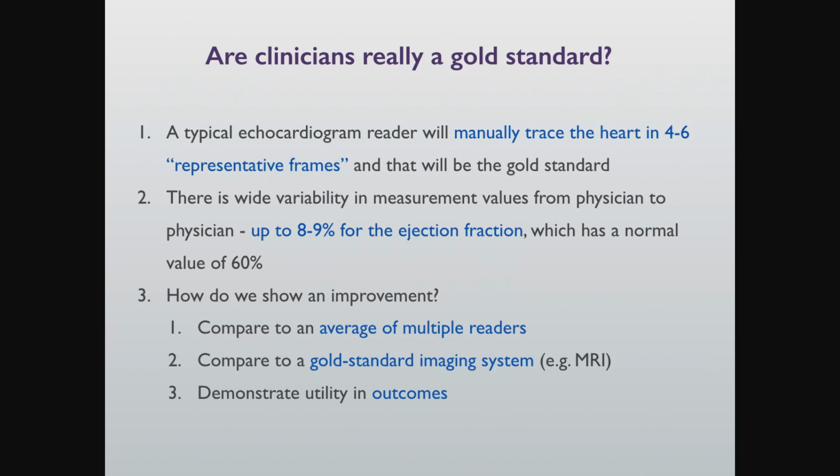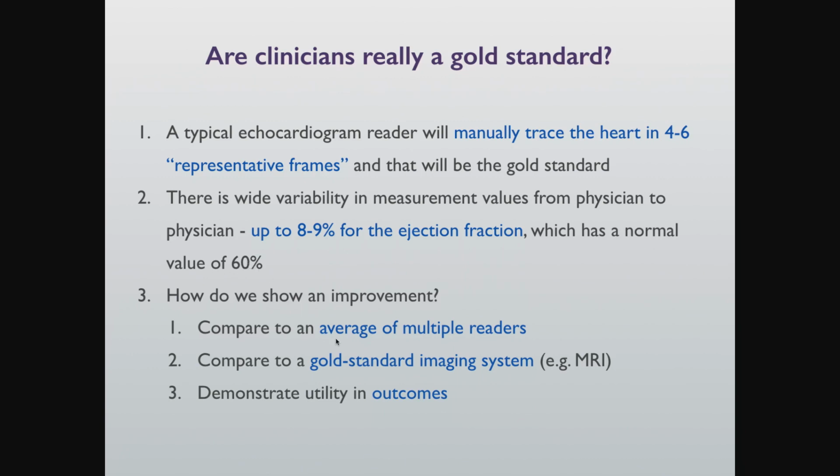So we're comparing to the status quo, which, like I said, is one person tracing two images and comparing them. That's it. So we're processing potentially 200, 300 different frames per study, and computing sort of medians, smoothing across. We're doing a whole lot more than that. So what do we do about that in terms of the gold standard? And if you just take inter-observer variability, you're going to have up to like 8 to 9% in an absolute compared to 60% of the reference. So that's horrible. So what are you supposed to do?